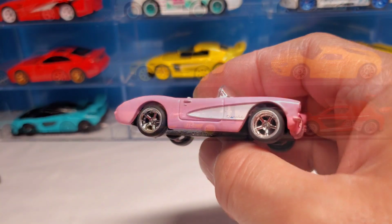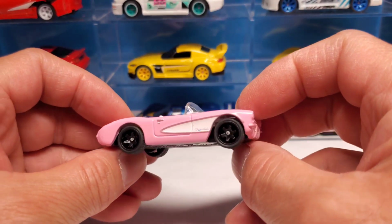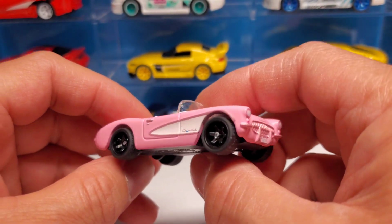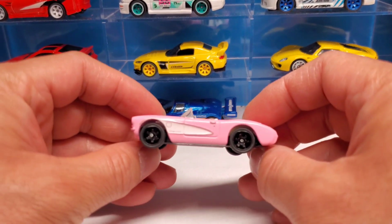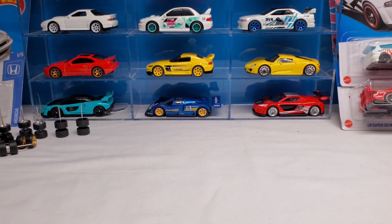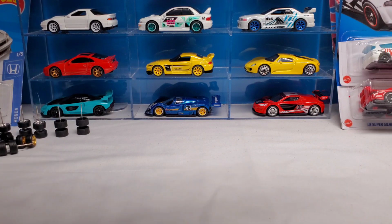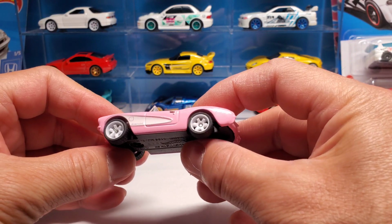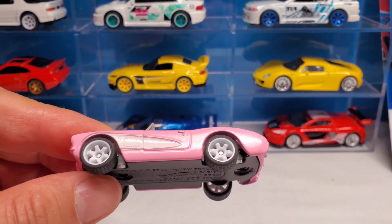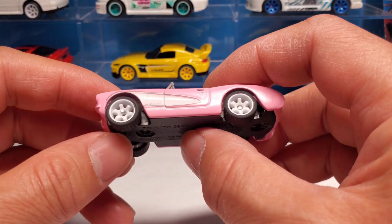Alright, let's try some other colors. Put these rims on, check it out. It doesn't look too bad, look at that. Pink with the black wheels. Pretty cool. I still don't beat the chrome though. Hell no. Alright, next color. Okay, the last wheels I think are probably my second favorite. Check it out. Bam. White. It's a clean look. See that? Very clean look. Not bad. Very nice. Cool.